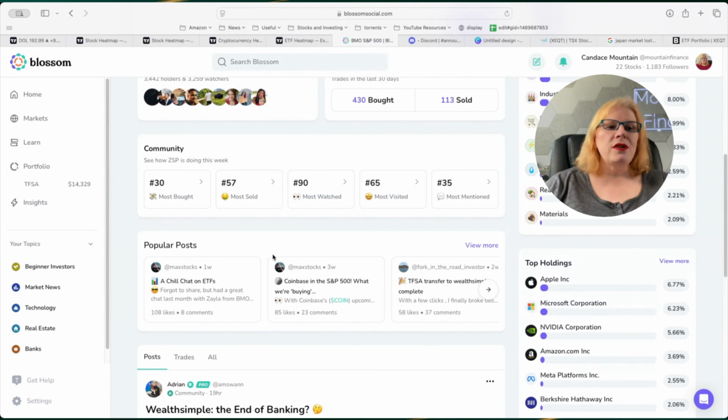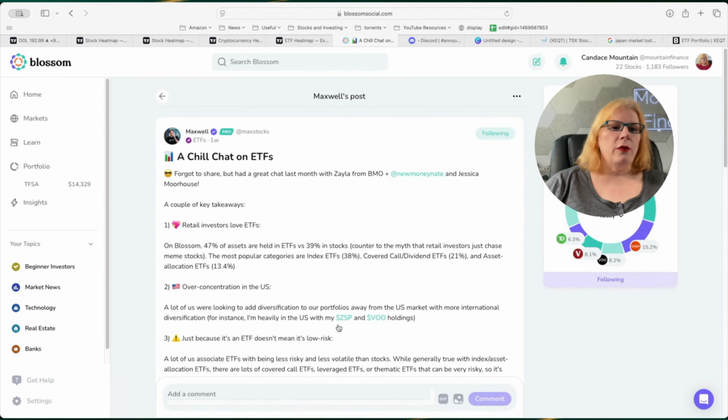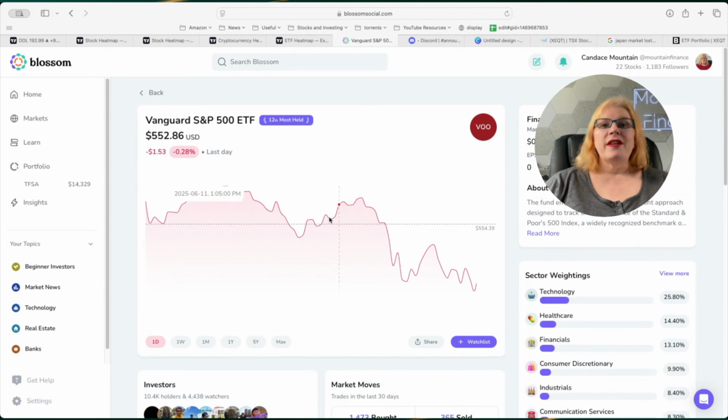There's also posts. These posts here will mention, they're going to reference. So if we actually go to this post, let's pull this post up here, and you will see, here it is right here. And you see, anytime when you're doing a post, if you put a little dollar sign in front of the ticker, it highlights it. So anybody who's interested in like ZSP or VOO, when they do a search on them, they'll find these. Like, for example, let's click on the VOO. So this brings it up.